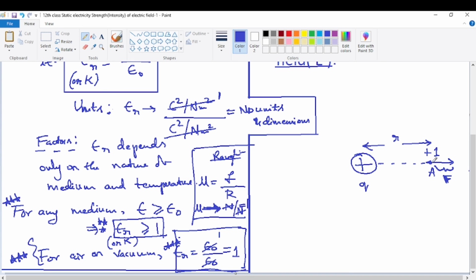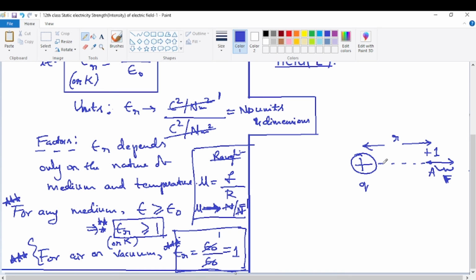So this force here will be less if the distance r is more. If the unit positive charge is brought close to this charge, in this electric field, the force will be more. So the field here is said to be stronger. But if we consider a point far away in the same electric field produced by the parent charge Q, far away the unit positive charge experiences a weak force, a smaller force. It means the field produced by this charge is said to be weak. So the strength of the field, or intensity of the field, is less.